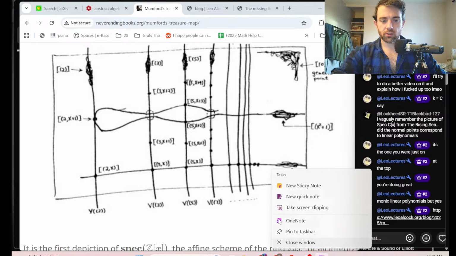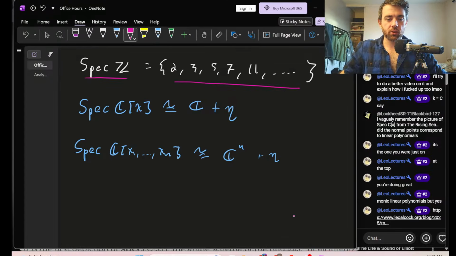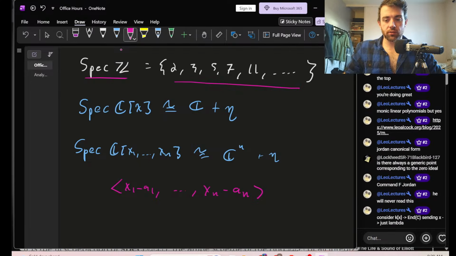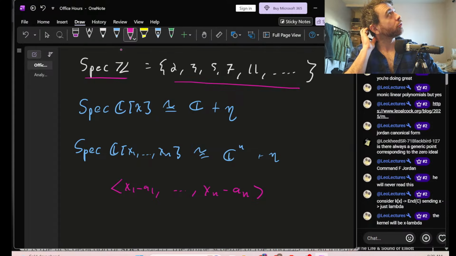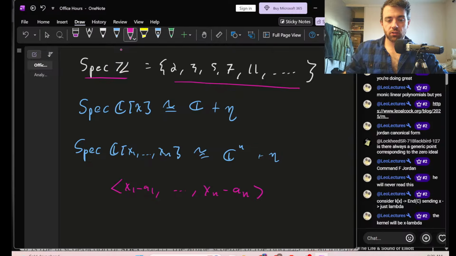But yes, the point is, all of your maximal ideals. I mean, what are the maximal ideals in here? They're just going to be generated by all of your linear polynomials, monic linear polynomials, right? I mean, monic doesn't even really matter here, because you can just shift over by a scalar. Actually, I guess if you have multiple polynomials, no, you're still shifting by a unit. So really, it's not that important.